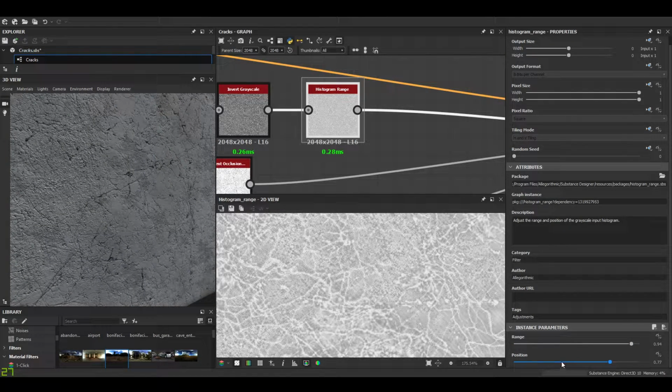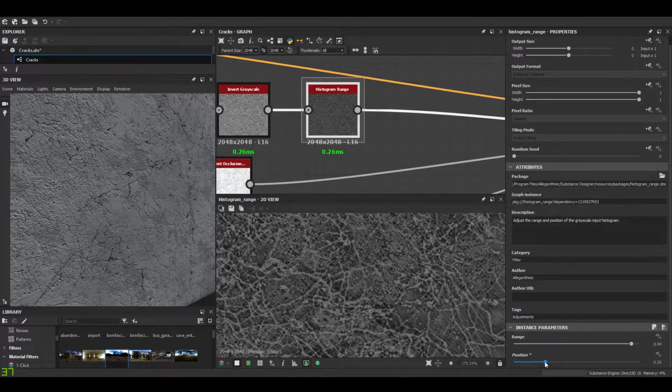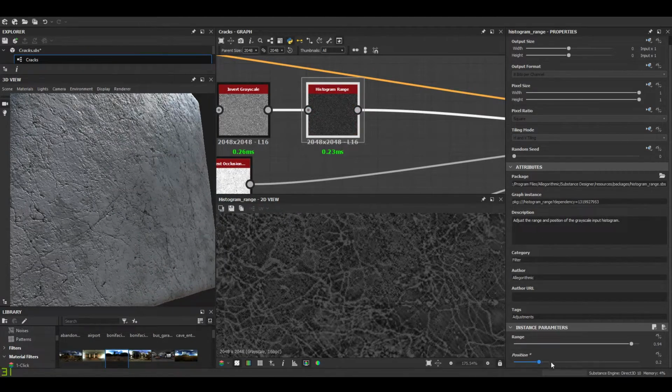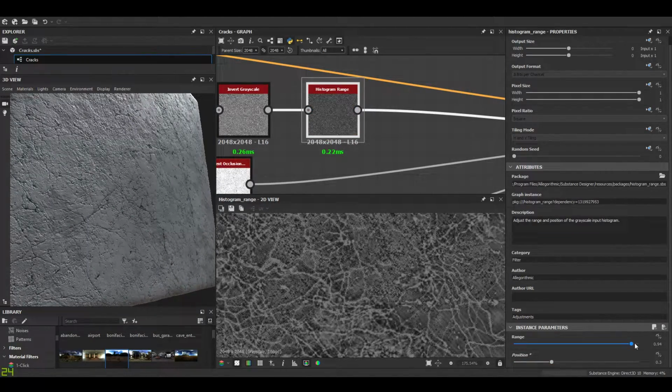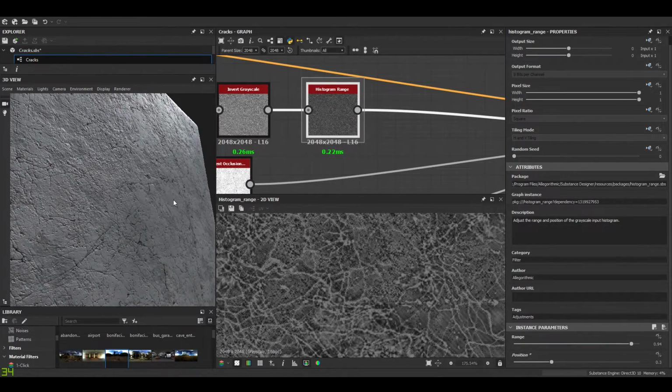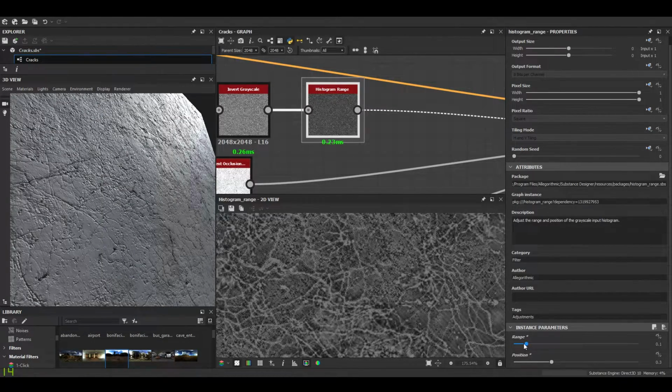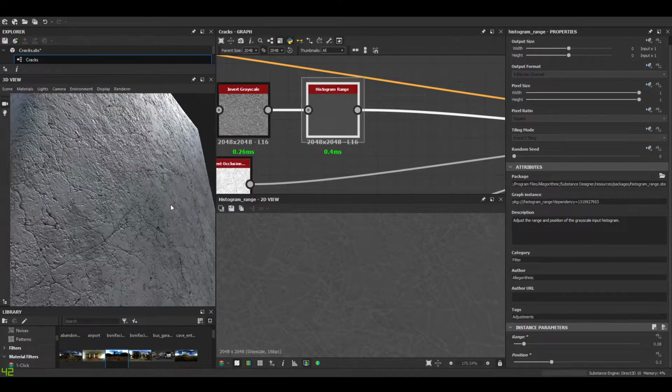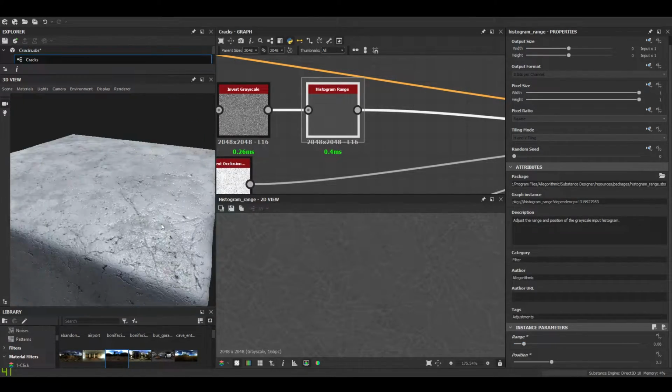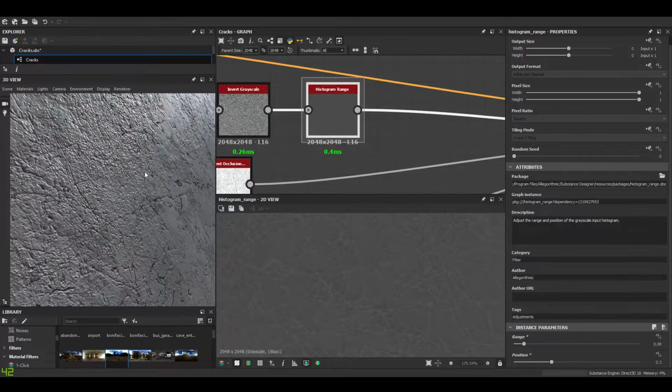Let me show you if I decrease the position. High range equals high details intensity, and low range is kind of washed out, so you lose lots of the details in your roughness map.